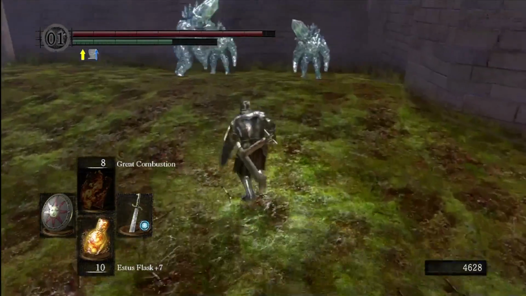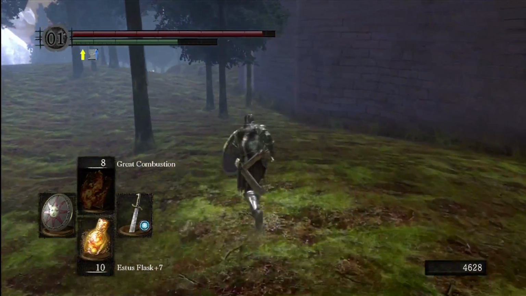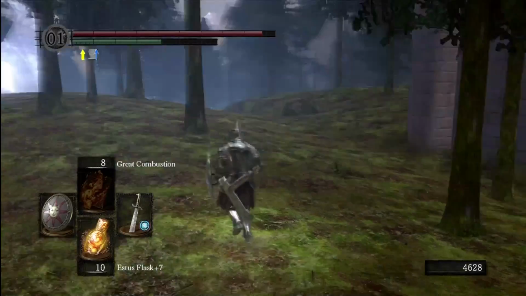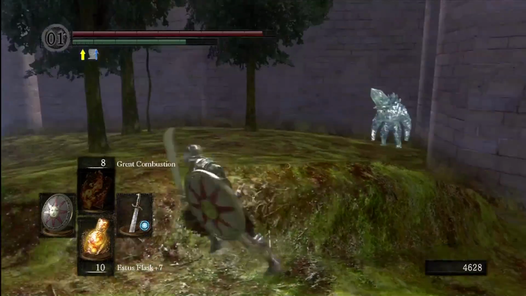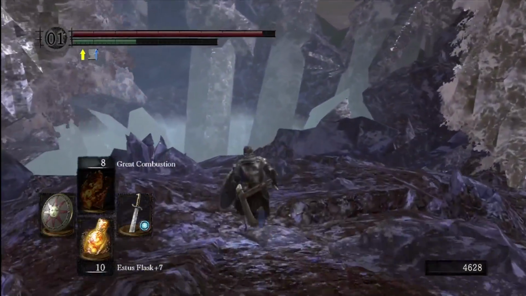There's a couple little items out here. You don't even have to mess with these guys. They're really slow. You can just run past them. So once you're either done killing these guys and collecting that one item, you can proceed down to the ice caves, where you begin the next part of the journey.